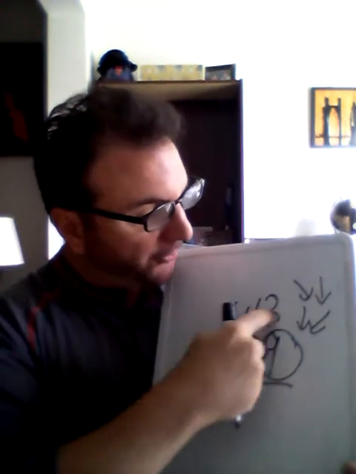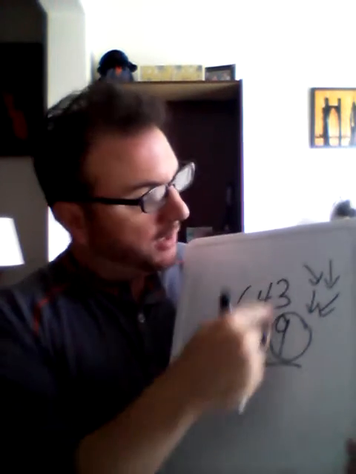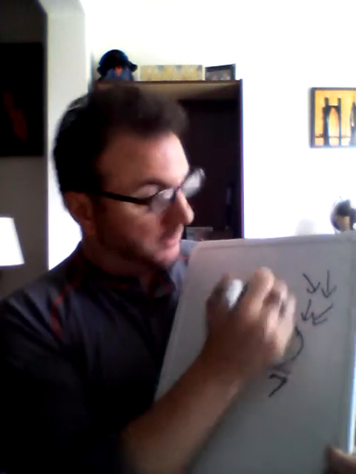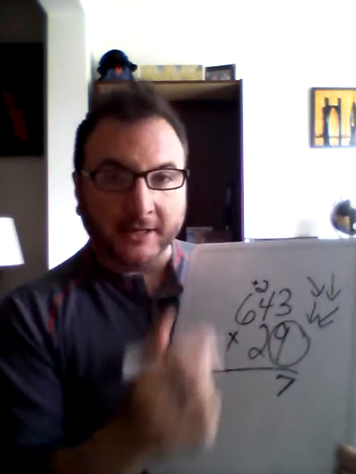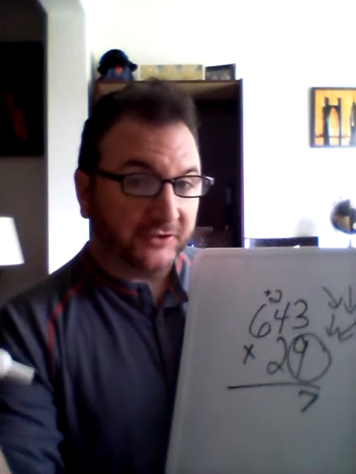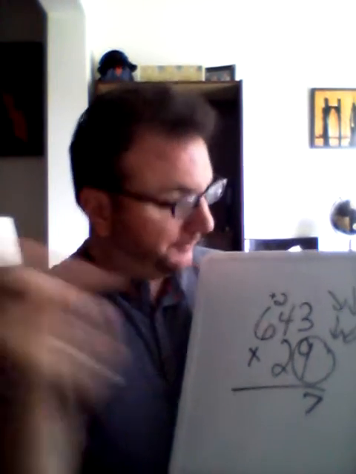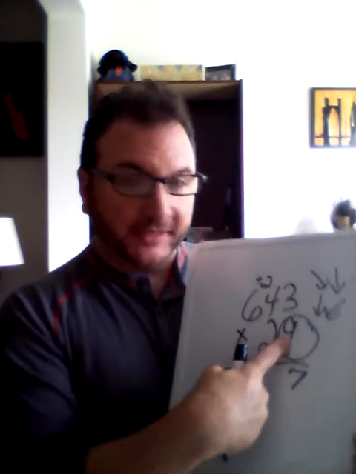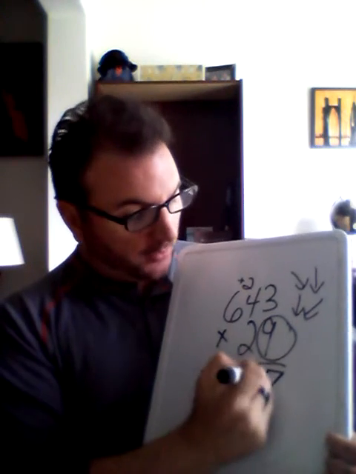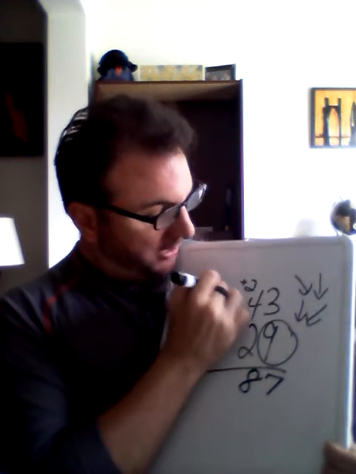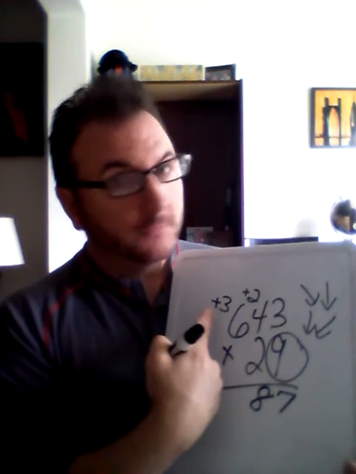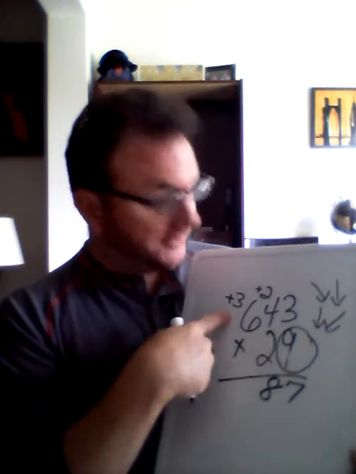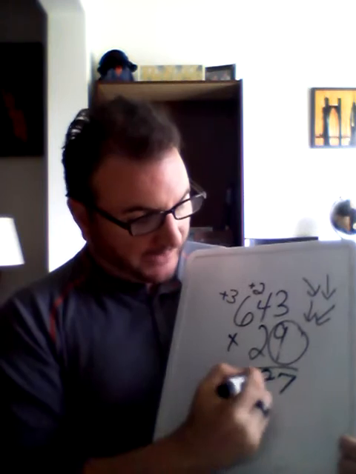We're going to multiply all 3 digits by 9, all right? Starting on the right. 3 times 9, 27. Bring down the 7. Carry the 2. Plus sign. Remember, when you get really good with your times tables, you'll get this down. Diagonal now to the 9. 4 times 9 is 36. Plus 2 is 38. Bring down the 8. Carry the 3. Another plus sign. Got to include that. 6 times 9 is 54. Plus 3 is 57. Bring down the 7.